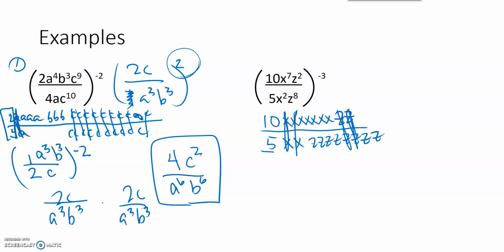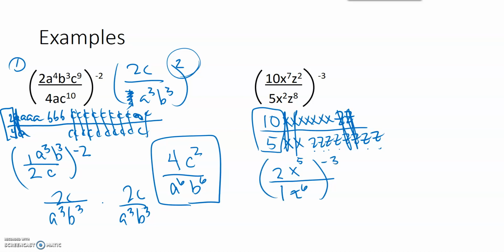So I forgot about these. I divide these. 10 over 5 is really 2 over 1. Now, I am going to write that 1. I know on the last one I told you it wasn't necessary, but that's after I had already flipped it. I'm going to go ahead and put it because my negative exponent, I still have to flip this fraction, and I want to have that 1 up top. So 2 over 1, I have 1, 2, 3, 4, 5 x's in the numerator still, and 1, 2, 3, 4, 5, 6 z's in the denominator. All of that to the negative third.